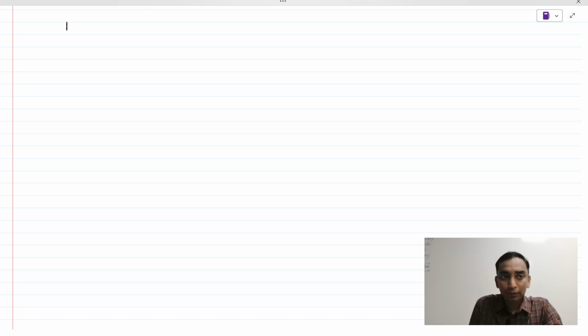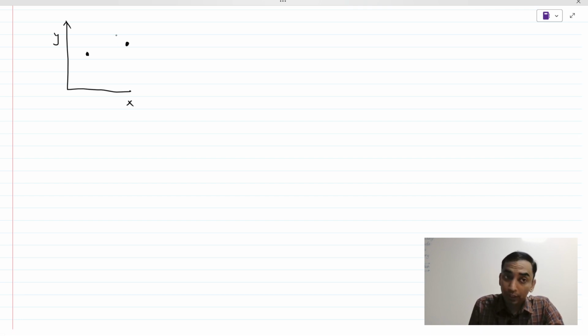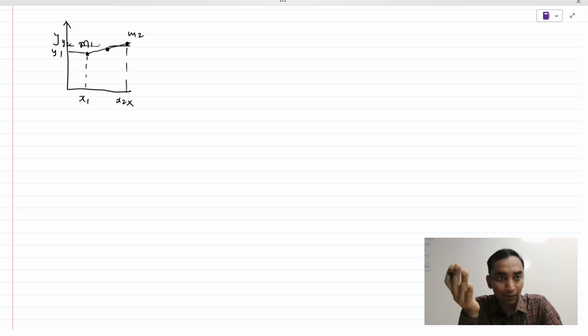Suppose you are given a system of two particles, with the y-axis and x-axis drawn. I'll call the mass of the first m1, with x coordinate x1 and y coordinate y1, and the mass of the second m2, with coordinates x2 and y2. Then the center of mass would be on the line joining them, towards the heavier mass.